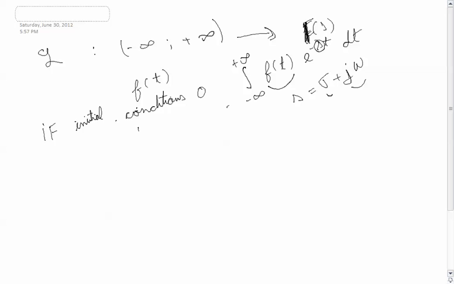then the Laplace transform of x dot equals s times x of s. So we go from the time domain to this thing called the s domain, complex domain, whatever domain. It's an abstract thing, it doesn't exist in reality, it's only a tool to work with. So initial condition 0 means x of 0 equals 0.